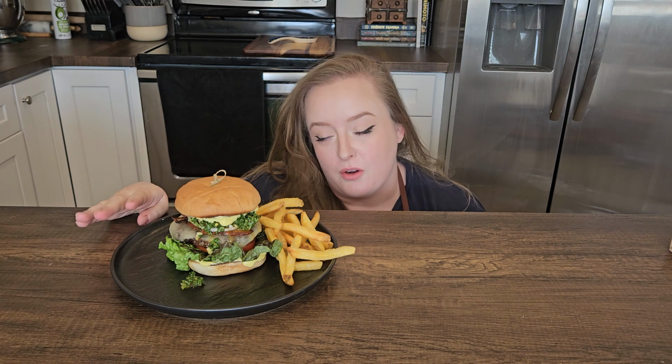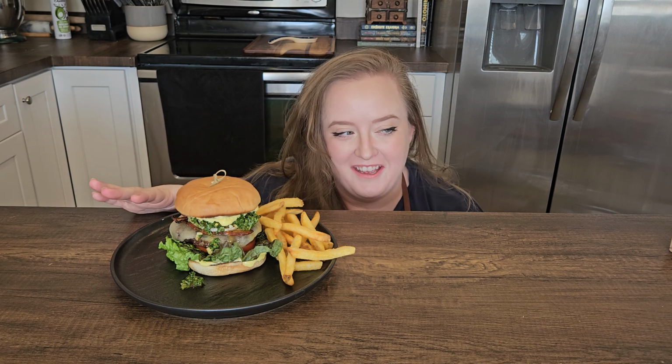This burger is so good. I have eaten one already. It's so good. Definitely make this.